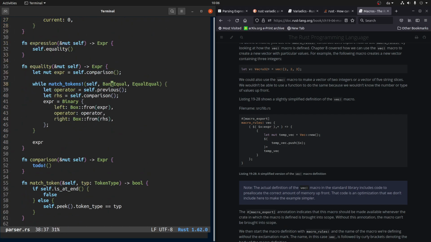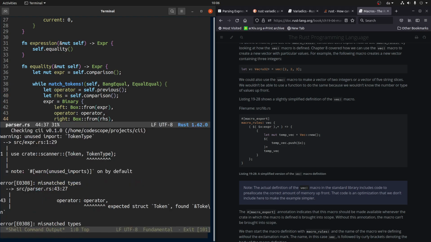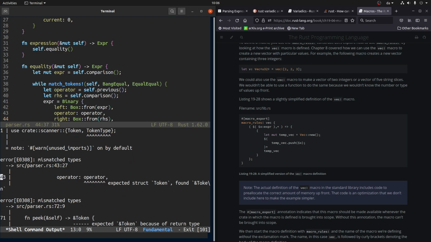At least it's more memory cheap. So now we have the problem that this one actually does want a token. Again, it doesn't really need it, right?